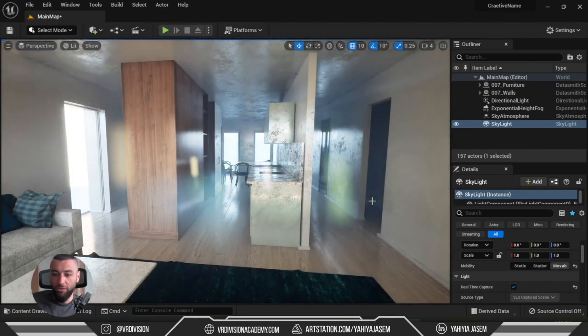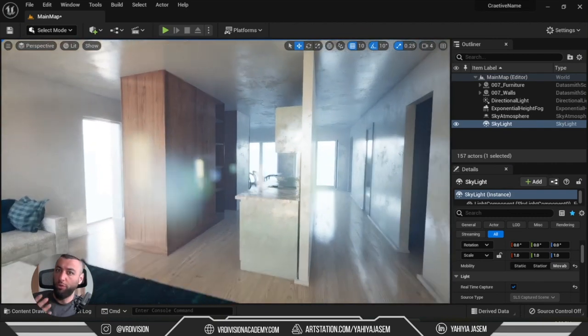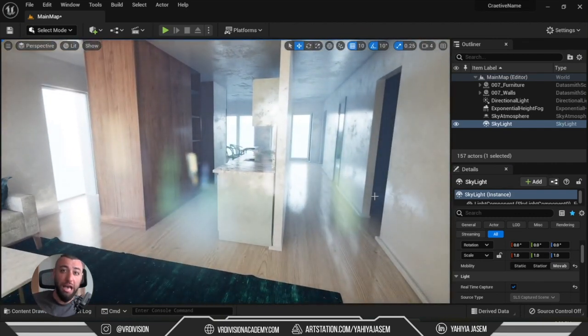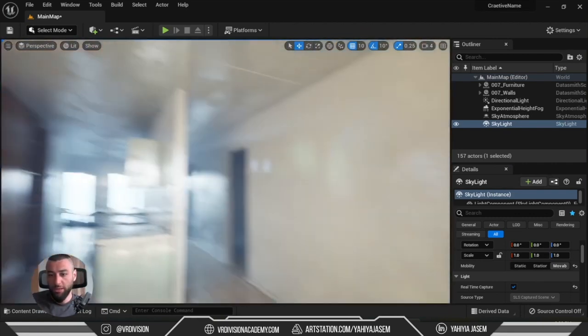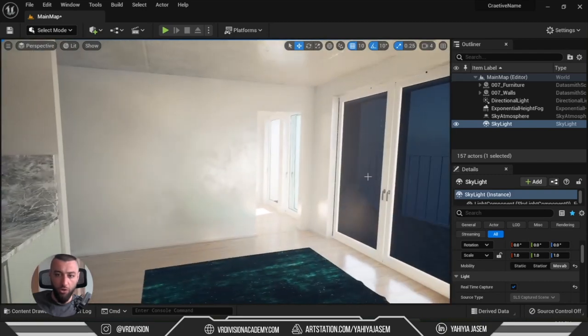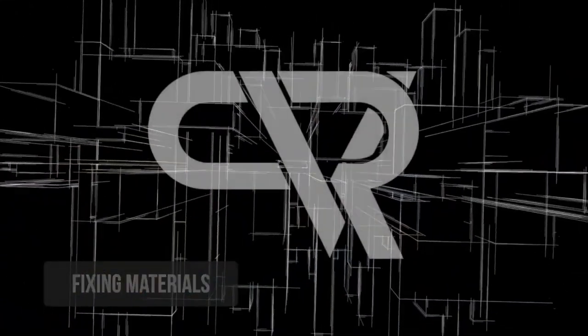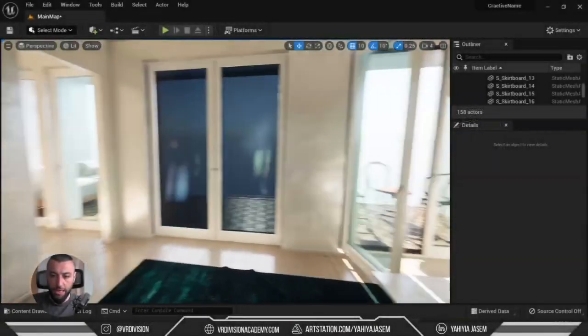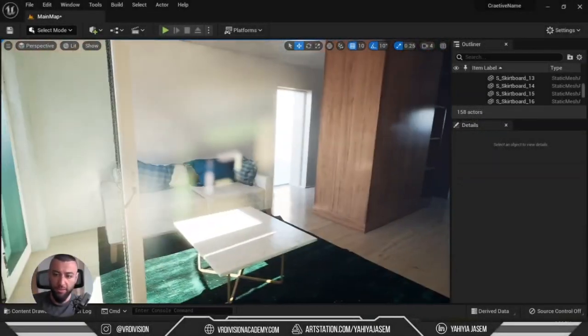So Lumen is Unreal Engine 5's new, fully dynamic global illumination and reflection system. As for the reflections now, these are Lumen reflections we see. And let's fix some materials. Alright, materials and the rest of the scene, let's talk about that.